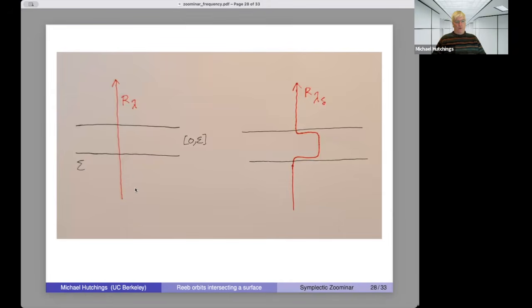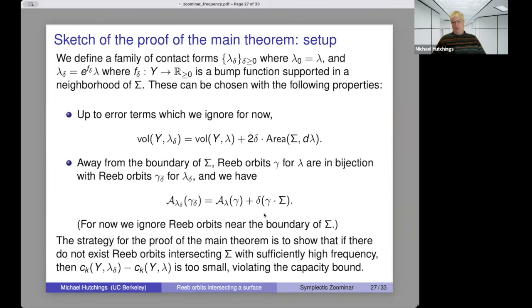So if I had a Reeb orbit before, well, after I do the modification, you sort of have to write down the formula for the Reeb vector field, and then you see that the new trajectory sort of comes out exactly where it came out before. So if this point is on a Reeb orbit, if I follow the Reeb flow starting at the point, I'm going to cross the surface a number of times. Every time I cross the surface, I'm going to come out the same place as before. So I will eventually come back to this point. It's just going to take a little longer. That's what this equation says.